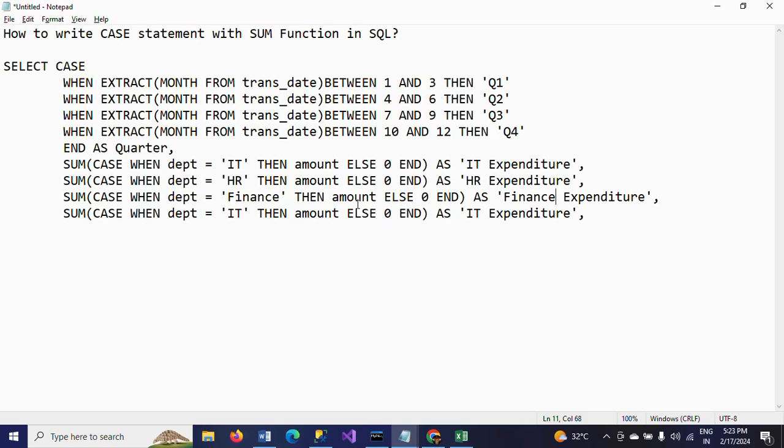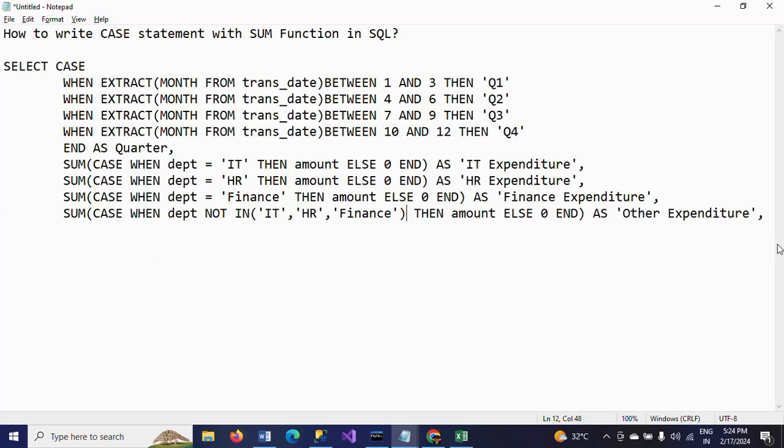Other than these, we consider the other expenditure. But you need to write the condition where department not in, mention all your departments: IT, HR, finance. Considering it as other expenditure, then amount else 0, and the other expenditure.